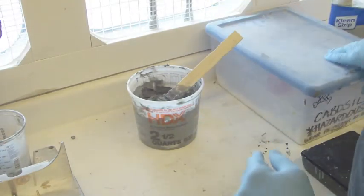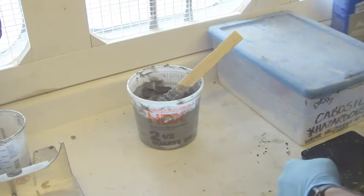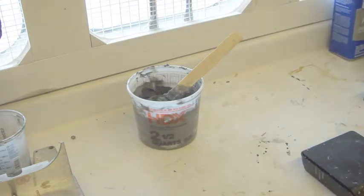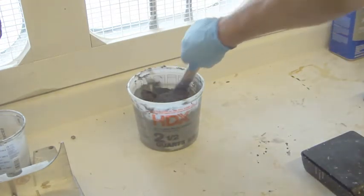Now, if you're worried about the residue on the counter, at the end you can just take a spray bottle with some water in it and just mist the top and then wipe it up. It'll just become like a sludge. Okay, so that is now exactly how we need it.